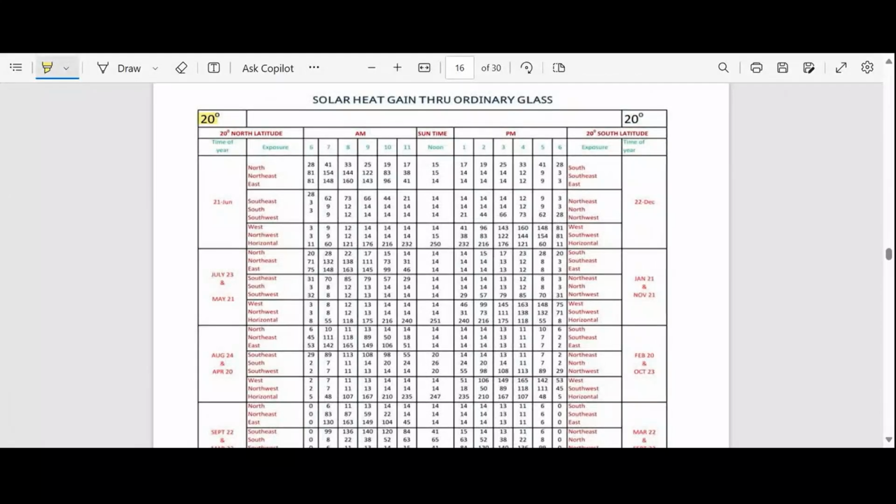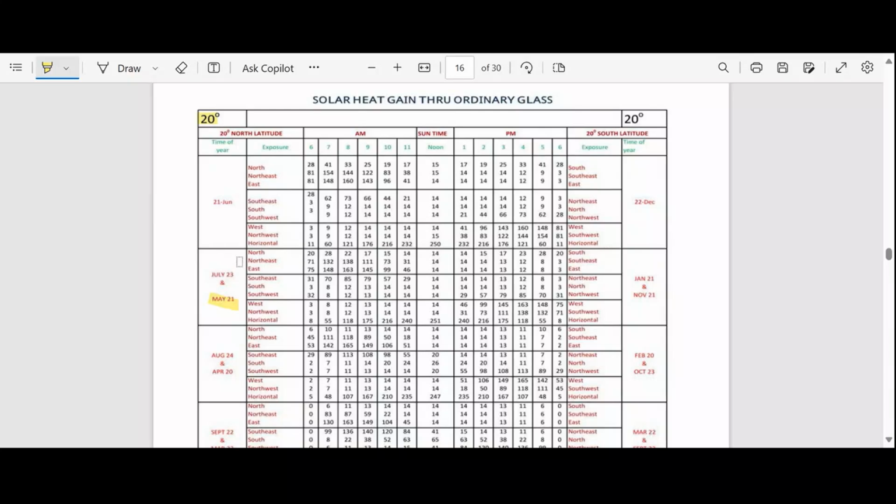Okay. So now we call these load calculations block load calculations. Why is it called block load calculations? We work on the peak day. We are going to size our machine for the peak day. If your machine is able to work on the peak day, then it is able to work on all the remaining days throughout the year. So your machine has to withstand that peak load. So we need to find out that peak load. In India, the peak day is May 21. May 21 is the peak day.